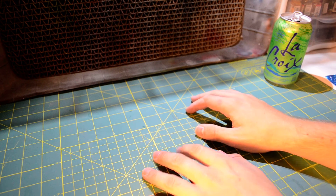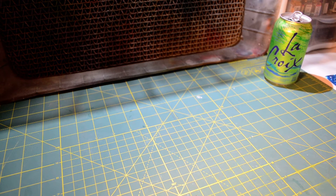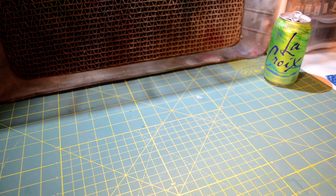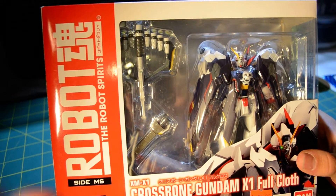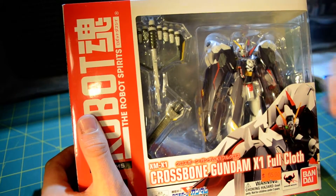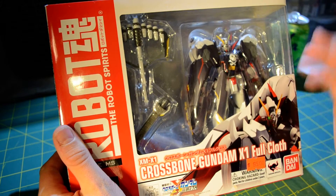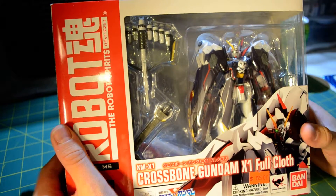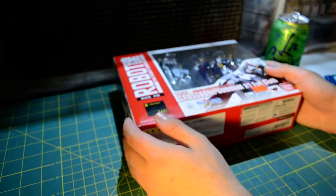The first place we went to was Imagine Anime, the store in New York City. I don't know what street it was on, but it was awesome — huge Gunpla selection, and they had some amazing stuff. I picked up the Robot Dimashi Crossbone X1. If anybody knows me, I'm a huge Crossbone nut. I love the suits, I love the Dimashis, I have all of the old ones. I've seen the pictures and the mold is amazing. I'm also looking for the P-Bandai add-on for it. I've already opened this and played around with it a little bit — amazing figure, amazing build, really nice upgrade from the first original mold.